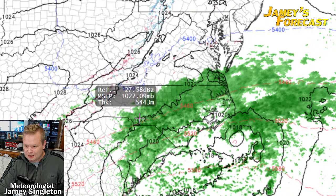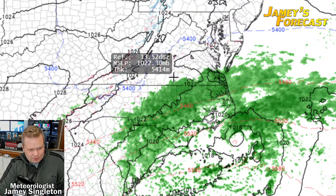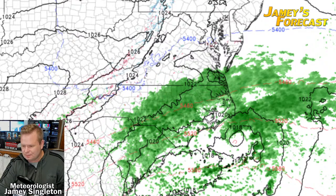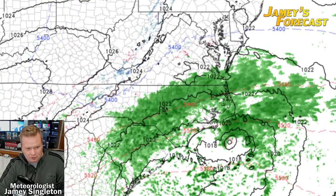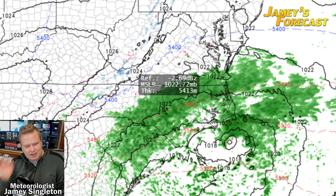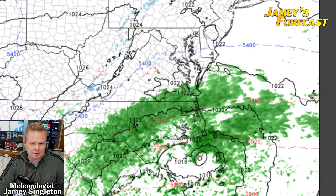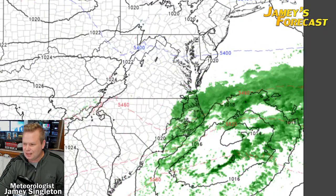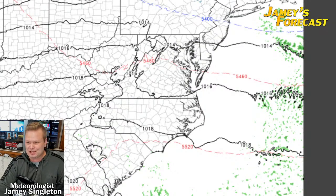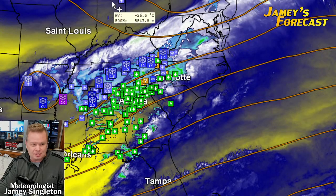Then the moisture as rain falls in North Carolina, but it gets awfully close into our area, right up to South Boston and Halifax. And that could be snow if it decides to go farther west. So it's very iffy. Give it about 20% chance of that happening, but it's a chance. Saying there's a chance. And that moves out, and then we warm up. Whatever happens today and tonight, we warm up big time for Tuesday into Wednesday. Here we are again.